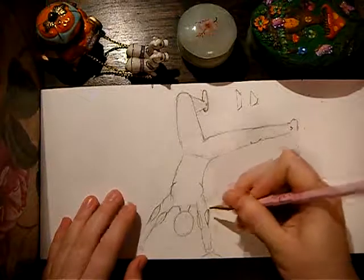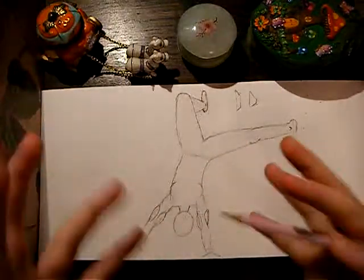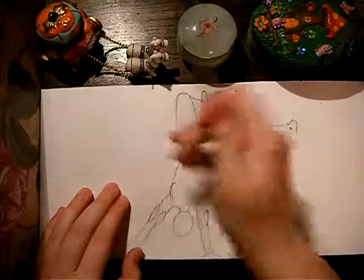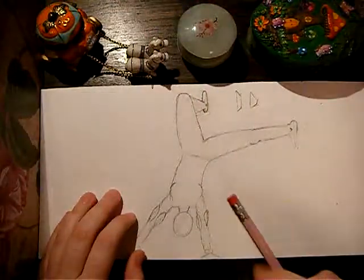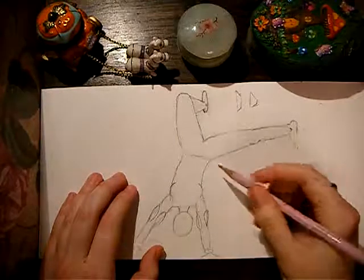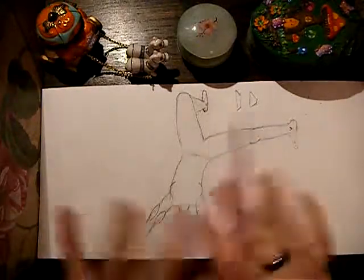Now that you know where the muscles are, you know about what shape the outside of your arms wants to be, and sometimes you also leave a little bit of the inside to show the definition of the person's arms, very much depending on how muscly you want your character to be. Like this character, she's not very muscular. Some of my other female characters are very muscular, but this particular one mostly uses magic, so she doesn't work out very much. She's a little bit lazy, actually. She likes to play around like this, but not in a workout kind of way, just for fun, which doesn't build very much muscle, I can tell you.